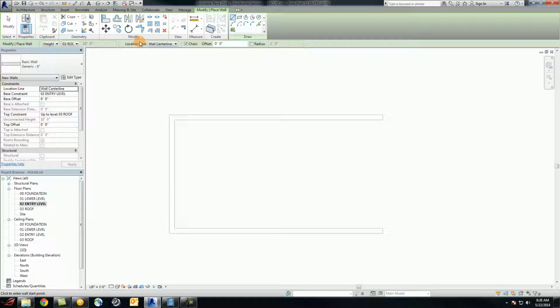And the location line, because we have some lines to chase, we have the interior lines of the existing retaining walls to chase. We're going to draw the new walls. I'm going to draw the finish face interior. Okay, make sure chain is checked. Then we start drawing clockwise. And make sure you only chase the inside or the interior of the retaining walls.